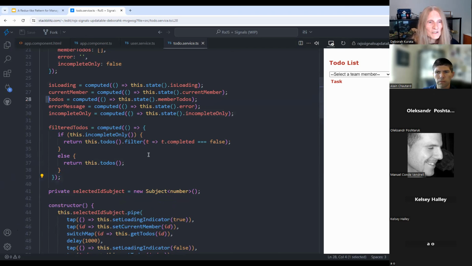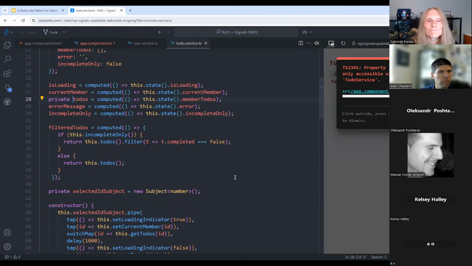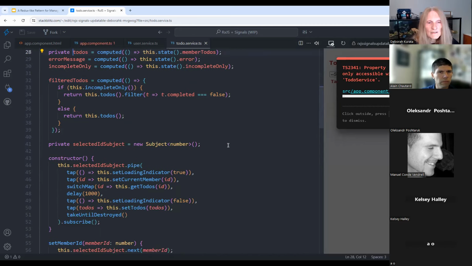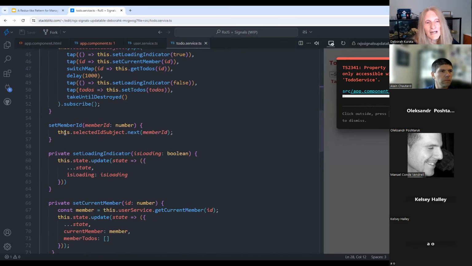And at this point, we could actually make this private to make sure that the template or the component rather doesn't actually reference that, it would only reference these filtered to-dos. Then we need to define the actual action.